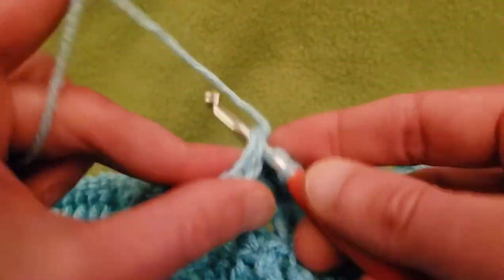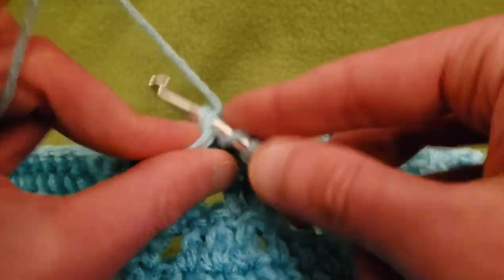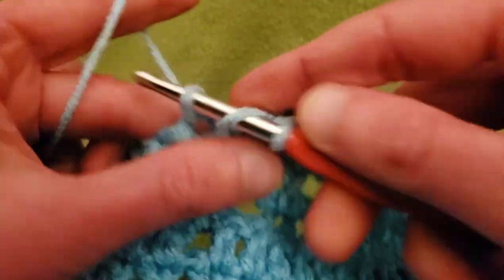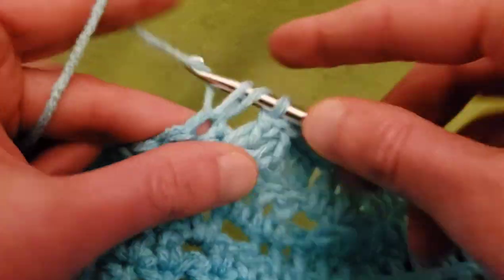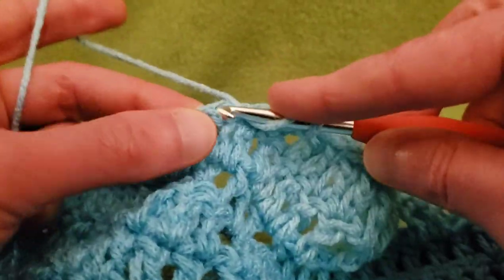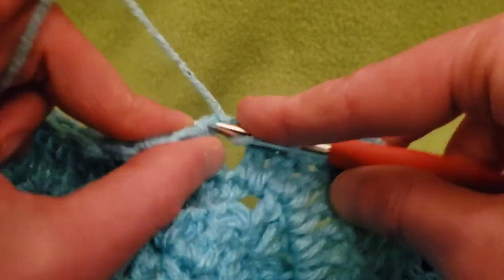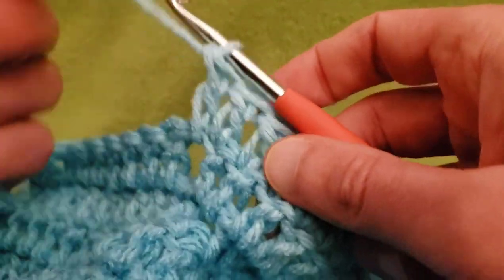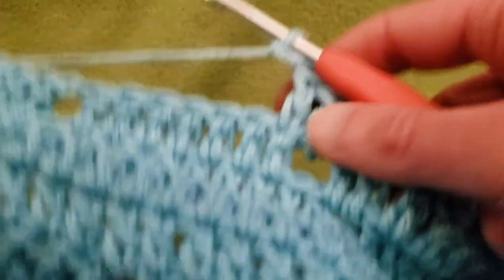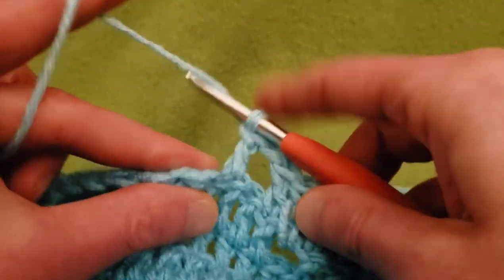So that's 1, 2, 3, 4, 5, 6, 7, 8, 9, 10, and 11, chain 1. Skip the next stitch, going into the following one, and 2 more for a grouping of 3.